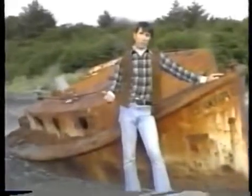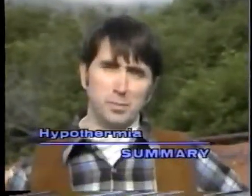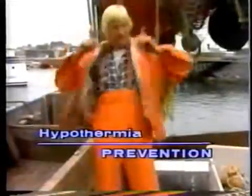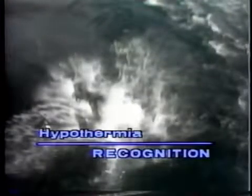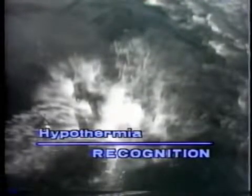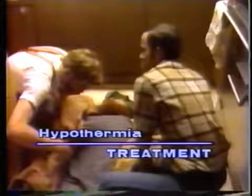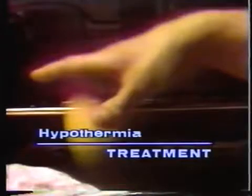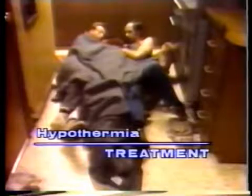To safely live and survive in a cold environment, you have to know about hypothermia. Hypothermia is the lowering of body core temperature. It's prevented by having adequate shelter for the body, proper clothing. Recognize hypothermia by the victim's physical symptoms and their exposure to the environmental conditions that cause it. Avoid total rewarming of the body. Do not give any liquids, especially hot liquids or alcohol. It's treated with warm objects or body-to-body rewarming, which is safe, slow, and gentle.